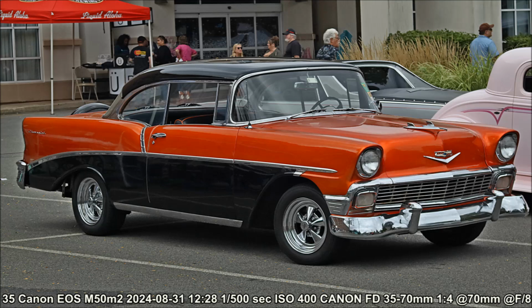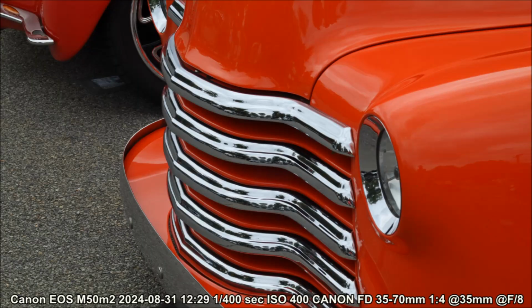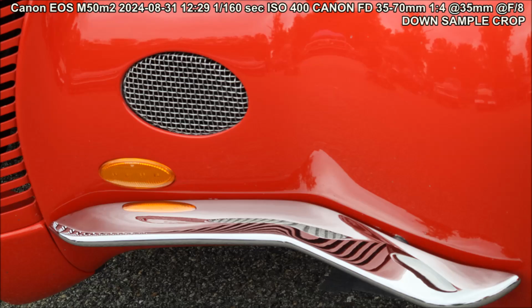Very rectilinear. Excellent. I like the look, so I'm going to use this lens more now that I know how to use it. I only stopped down to f8, but on bright sunny days I'm definitely going to use f11 and f16 to get some more depth of field.